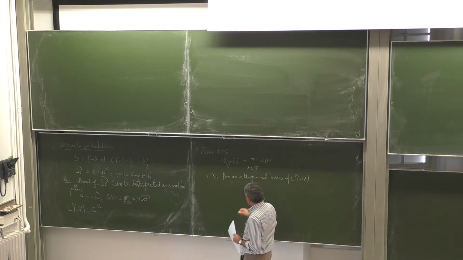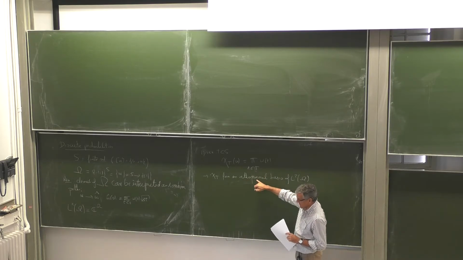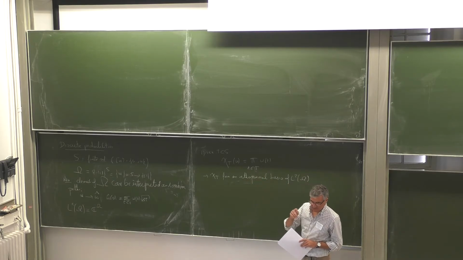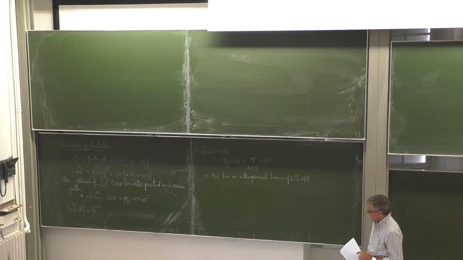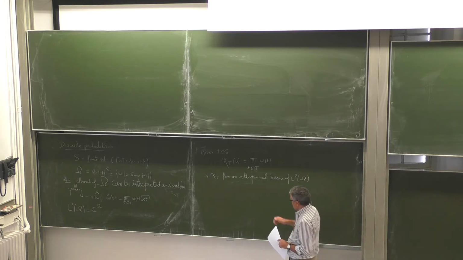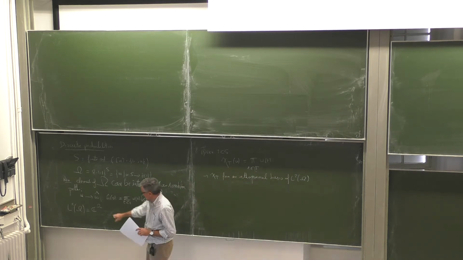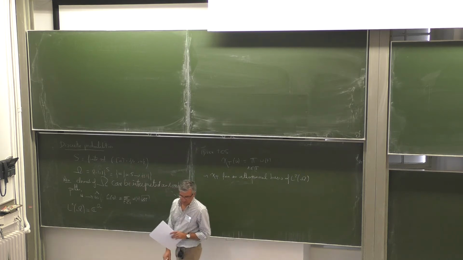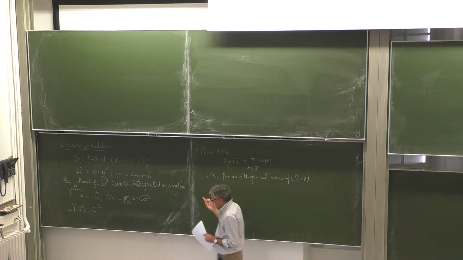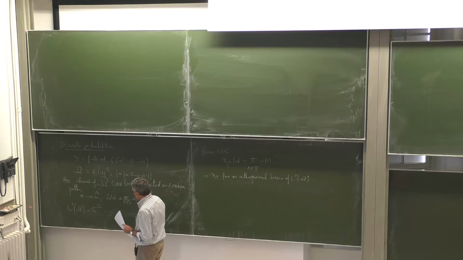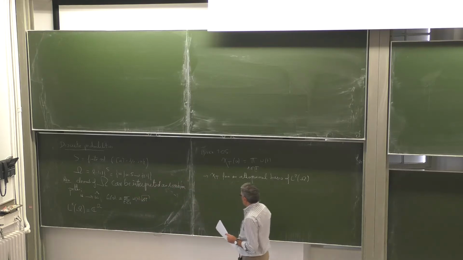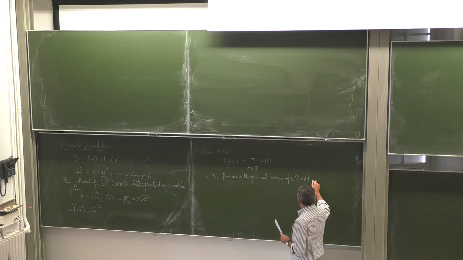So it's easy to see they are orthogonal. You just have to make the computation and use the fact that you have these plus 1 or minus 1 values on the elements. And it's easy to see that it's a basis for dimension reasons, because the cardinality of the set of these functions is the dimension of the space of functions from omega to C, which is 2 to the power of the cardinality of S. So this property is elementary.